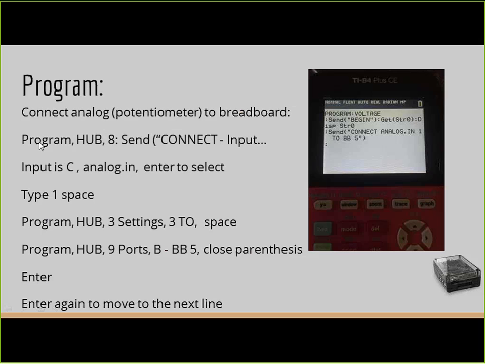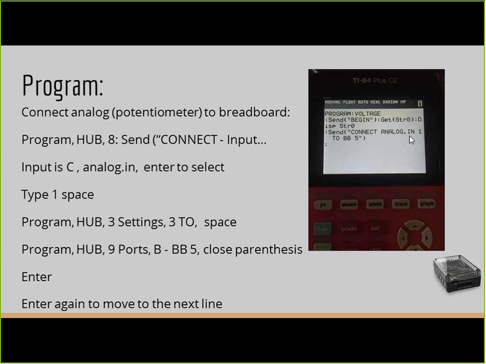So under program there is a hub menu that is the number 8, and we're going to send connect input. Our input tonight is analog in. So we're going to connect the analog device, whatever it is. Tonight we're going to have a potentiometer, but it could be different ones.